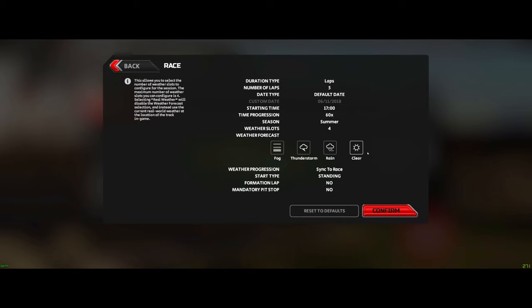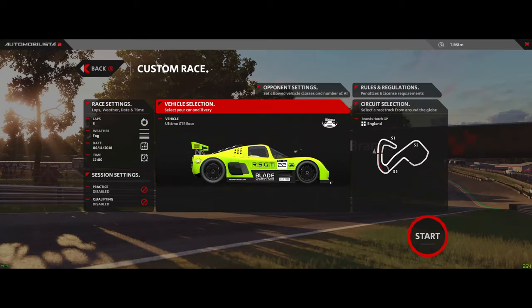I don't generally race with the helmet on, but it is really cool to do, especially in the daylight settings. But I feel a little bit claustrophobic, weirdly enough, with VR with the helmet on, so I don't leave it on. But anyway, that's the settings. Let's roll into the race here.